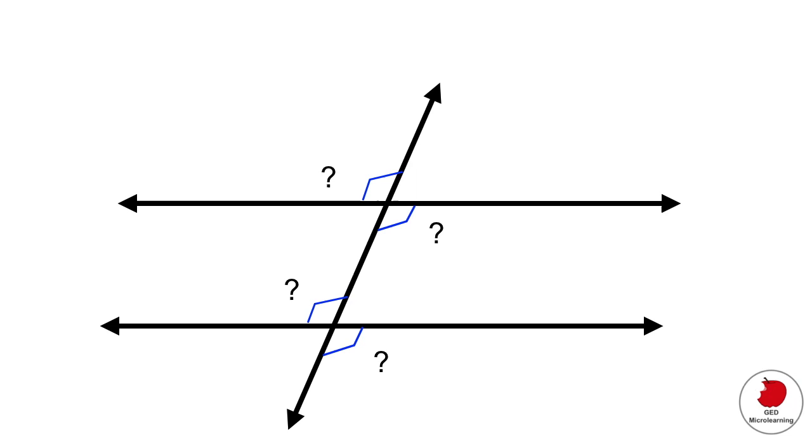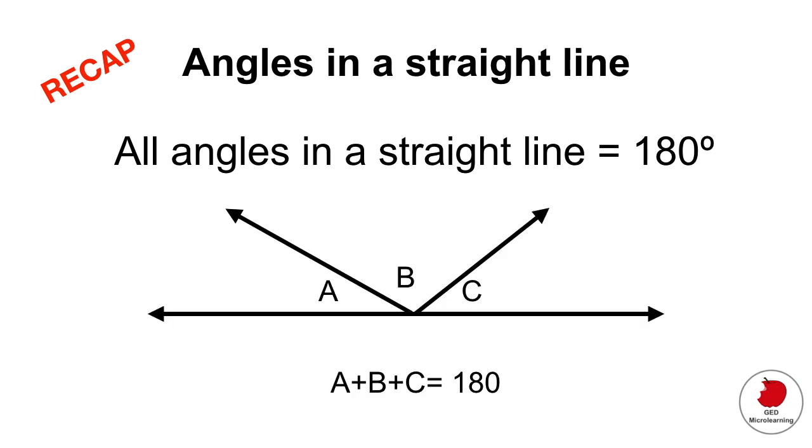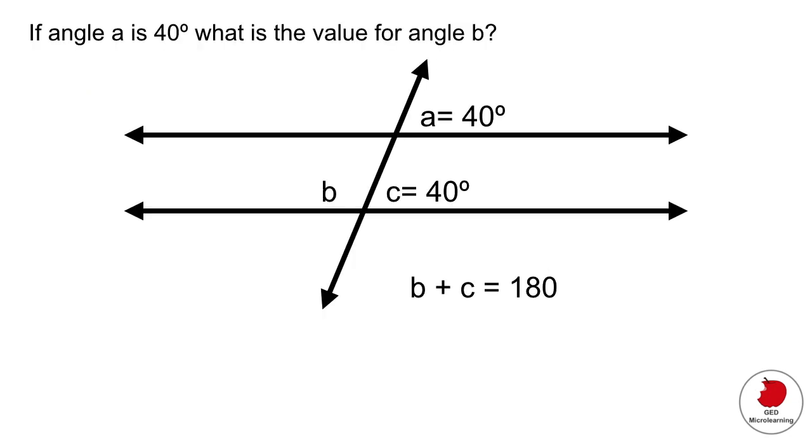So what's that angle? And what's its equivalent angle there? And these two below. All right, so here's where you have to remember that angles in a straight line are equal to 180. So if you had this shape of a straight line, you would basically add angle A, angle B, and angle C, and it would give you 180. So if we look at the line there in the bottom, we know that that line is a straight line, right? So it's going to be equal to 180. And we said that angle C is equal to 40.